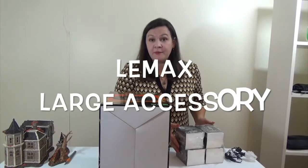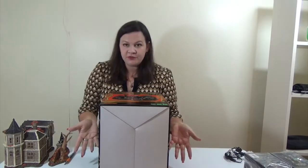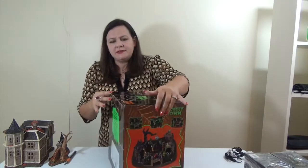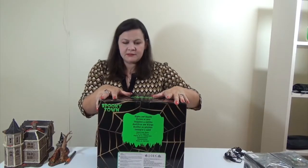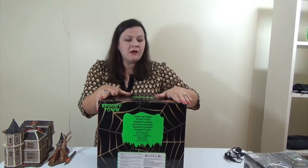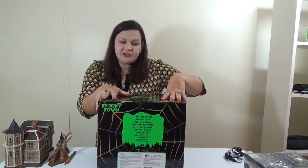So now we're going to open up a Lemax piece, which is just a little bit different, but for the most part, same technique. With these, instead of a sleeve, we've actually got a really, really sturdy cardboard box. It's thicker, it's a little bit heavier. It will still get those scratches.